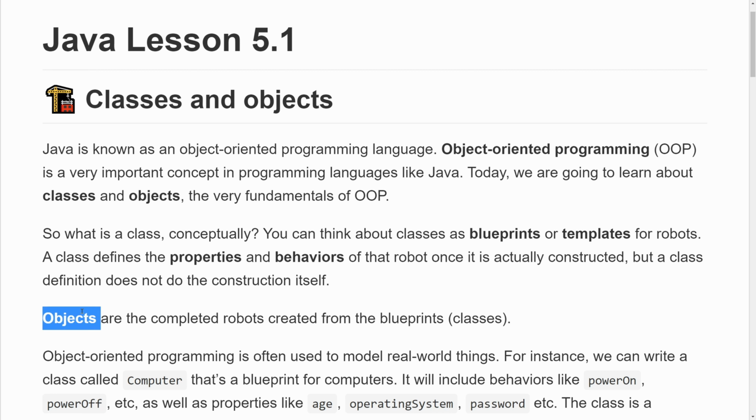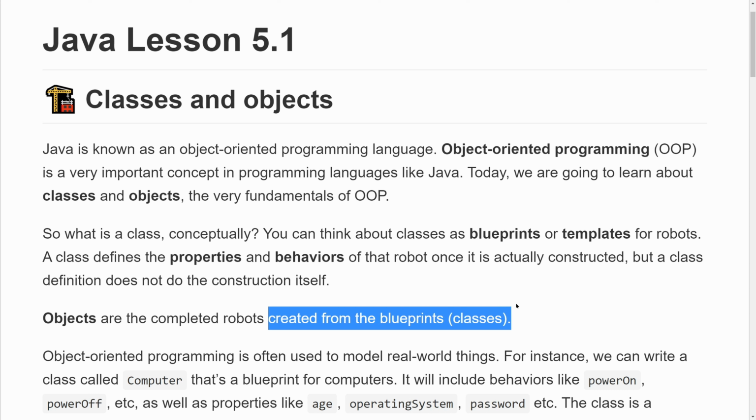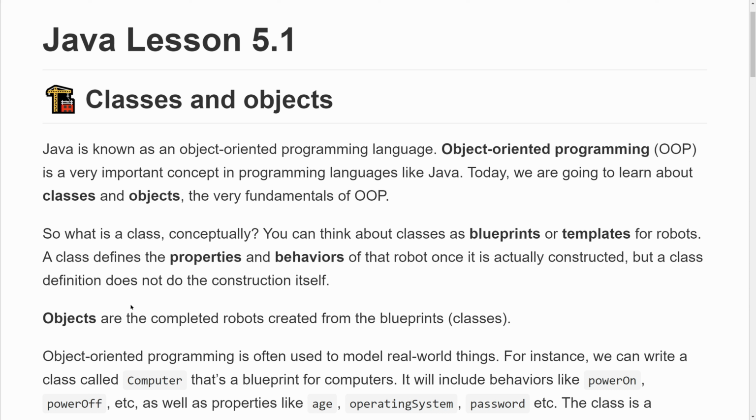The objects are the actual completed, constructed robots created from the blueprints, which are the classes. So the distinction here is that classes are the blueprints and objects are instances of those classes. So we're making objects from those blueprints.